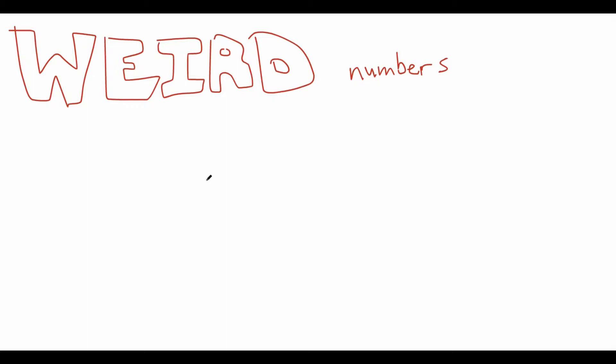These types of numbers are related to abundant, deficient, and perfect numbers that we did in the last video. Except it delves more deeply into using the idea of finding the divisors, and then find the sum of the divisors, and then relate this to the actual number itself, and you'll see what I mean.